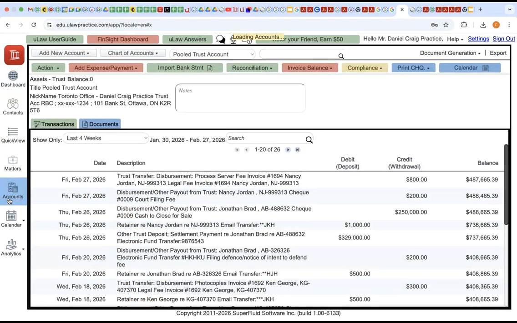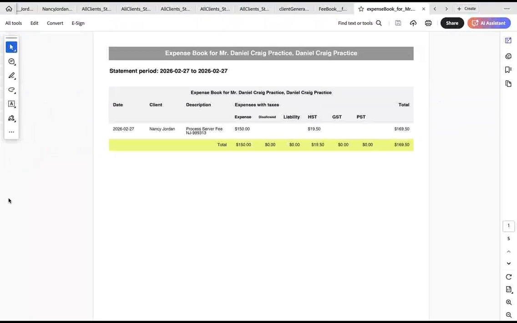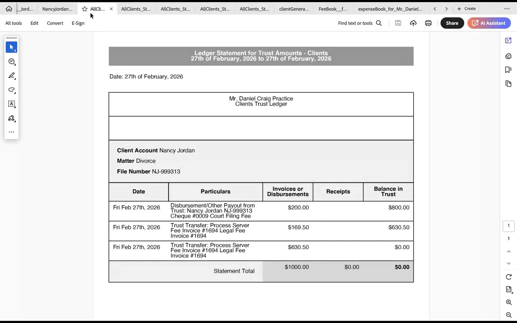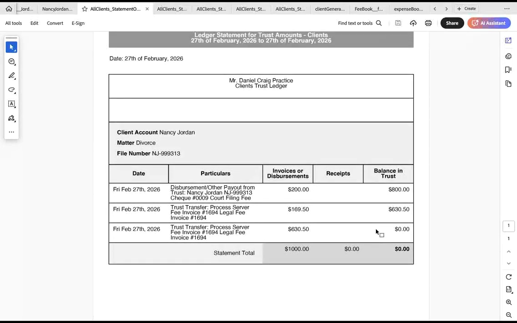All right. So the documents that I just generated for you all to take a look. Starting off with the client ledger. Ledger shows both receipts and disbursements with the check number, the method of payment. We have all the receipts and disbursements.